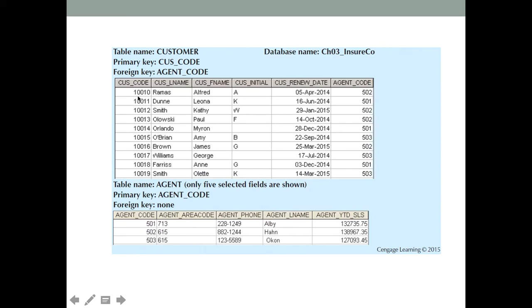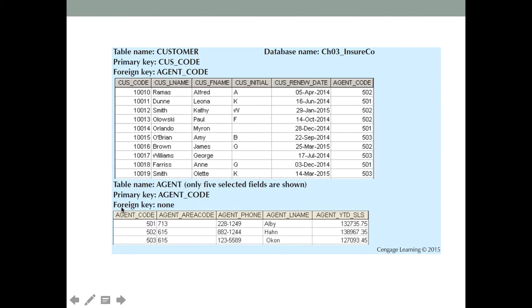Starts from 110 to 119. So the value of customer code is unique, and it can be used to identify any given row in this customer table.